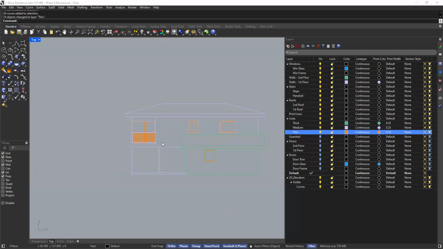So now what you see in that lavender color is the medium. We have orange as thin, and then we have the sea green that's hard to see as a thicker line. Okay. And then that's going to be it. We are pretty much set. Now the next thing would be to print, but we're not going to print just yet. We're going to go ahead and wait until we finish the floor plans and sections in order to print. But we do have our 2D drawing and in a layer that is based on line weights, right? So hopefully that helps you understand kind of the fundamentals of the drawing aspects.